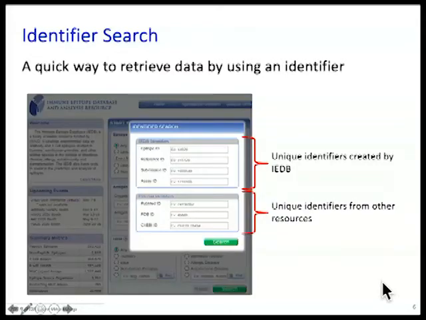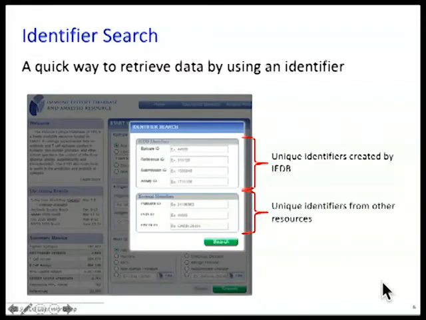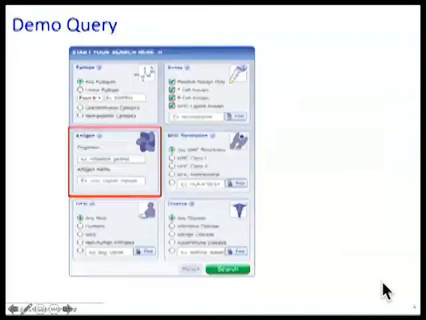And this lets you enter the epitope ID if you have it, if you want to see if there's new data for an epitope you've been studying for a while, or if you want to put in a PubMed ID or a PDB ID or a ChEMBL ID to get to a specific structure, you can do that here and you bypass all the other search parameters. So if you have a specific ID, it's faster.